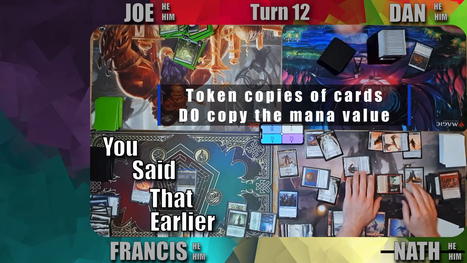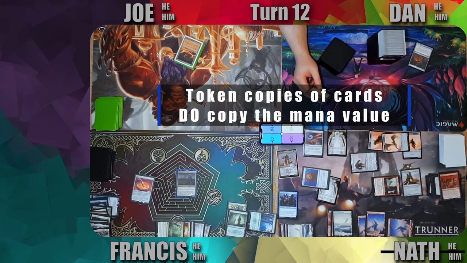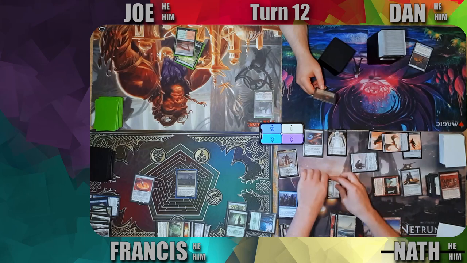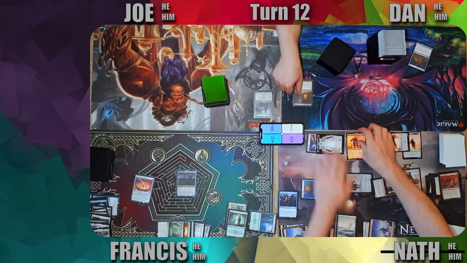Literally, it's tokens. That's the reason why I don't like Felder and Bosch together. They don't actually work that well. I know it looks bad, but with what's in my hand and on top of my library, I can see a route to victory. So I'll let him play out his new deck and give him the opportunity to either mess up or earn the win. He recasts Osgir and passes.